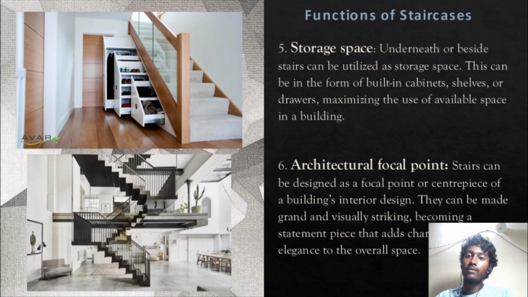The fifth function of a staircase is storage space. If there is a waste space underneath the staircase or beside the staircase, it can be utilized as storage. This can be done in various forms. Some of them are built-in cabinets, shelves, or drawers. These can maximize the availability of space which is useless in a building, and it is the amount of creativity put in by the engineer as well.